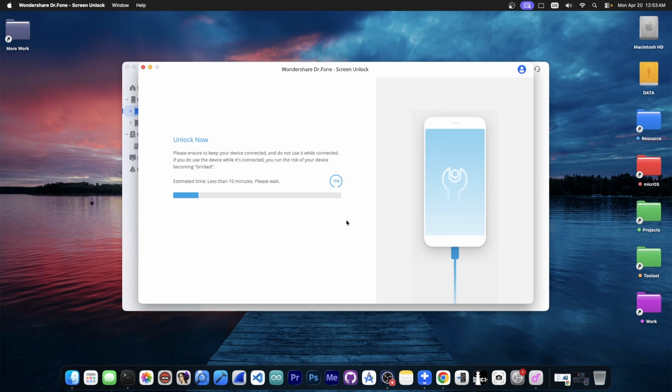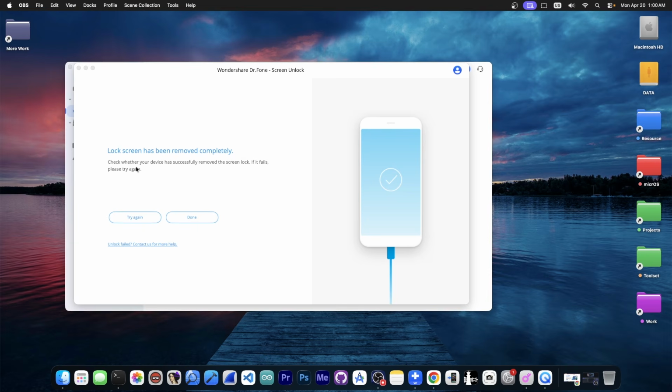once it finishes installing. Alright, so as you can see, 10 minutes later we see the lock screen has been removed completely, and the device should now reboot in a couple of minutes. It's still doing one of the last parts with the progress bar, but we should be able to see it connected and into the setup screen in just a while.